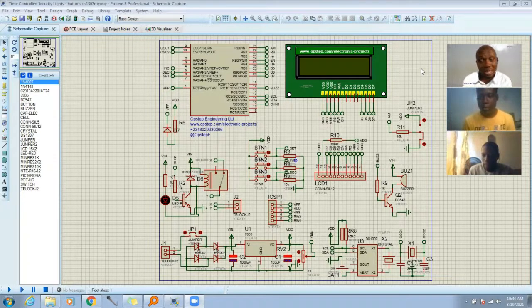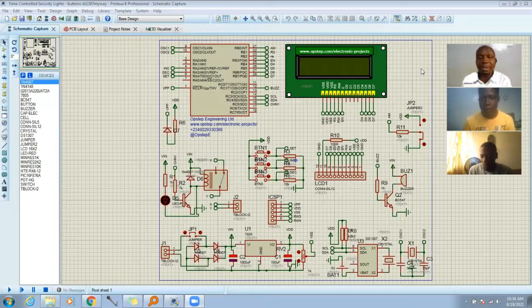You're not just counting down, because another thing you should know about countdown is this. If you are counting down, assuming you have set a system to count down for just 1 hour, and 30 minutes had elapsed, and suddenly NEPA takes light, the issue with the system is that it will not remember where it was before. Even if NEPA restores light 5 minutes after they took it, it will be difficult for that system to reconcile what time it was when NEPA took light, how much time it has wasted, and how much time it has left to elapse.